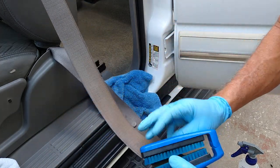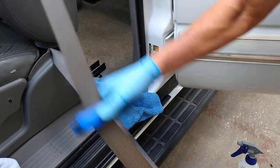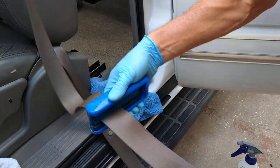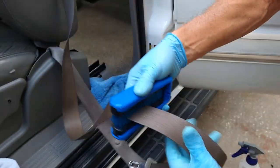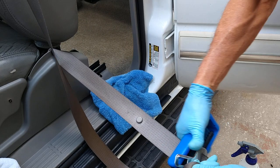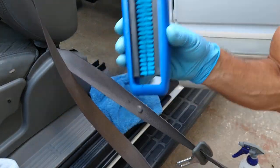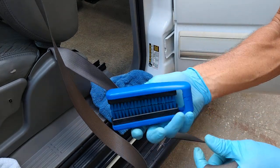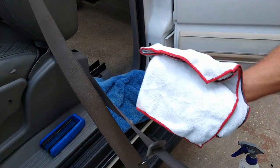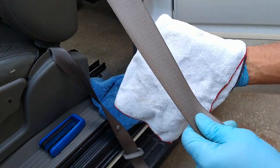I'm going to show you a cool Gator seatbelt brush that I recently purchased. This is an '04 Chevy Tahoe. It's got some pretty dirty seats. I've actually gone over this a couple times, and I just thought I'd feature this Gator brush that I picked up, I believe, on Amazon, although I could be wrong, and there will not be a link posted below, but you can find it by searching Gator seatbelt.